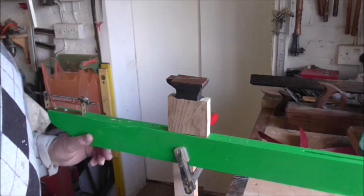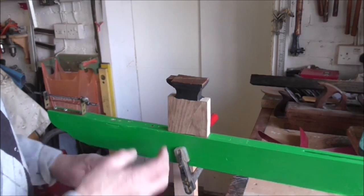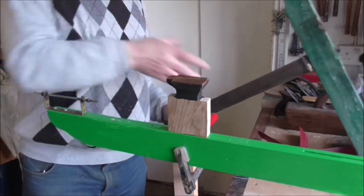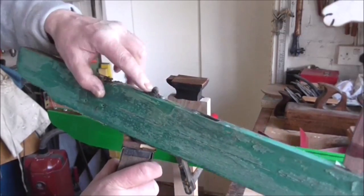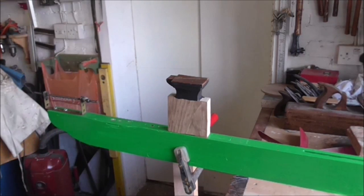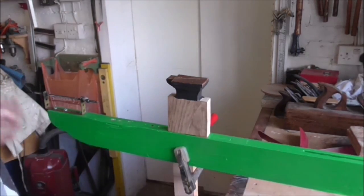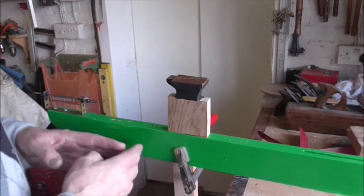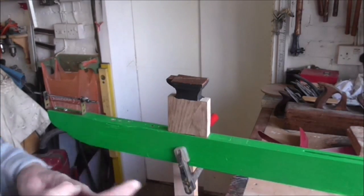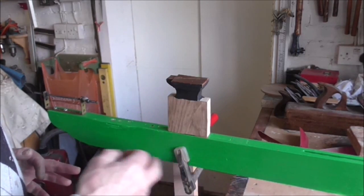I've clamped it onto a piece of wood so I can stick it in the vice to show you better. I don't put the pole on — or the fixing for the pole — until I've actually finished the whirligig and got it all set up, because you really need the pole fixing to be in the centre where it's balanced correctly. Until you've got it all finished with the fan on and everything, with the weight distributed, you don't know exactly where the best point of balance is. So I generally make it all up and do that piece last.